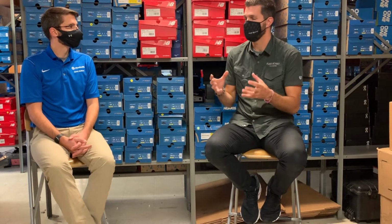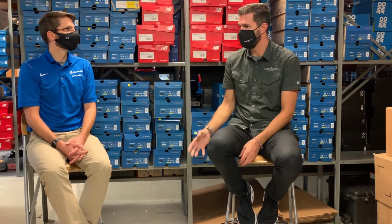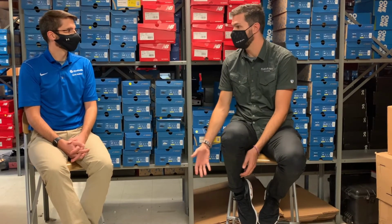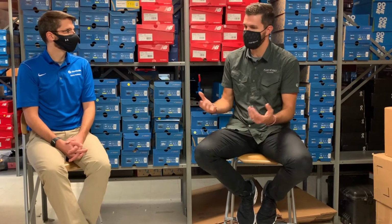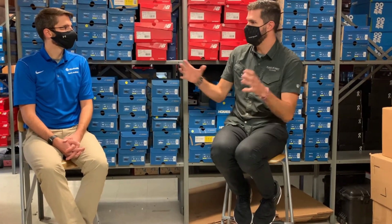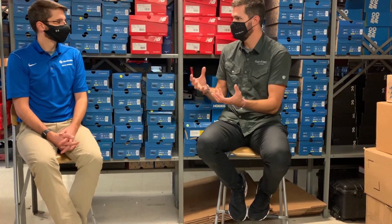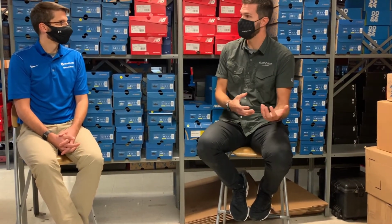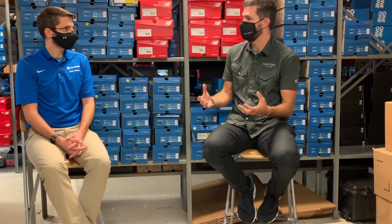And then from there, the actual fit process itself is we do a video gait analysis. We use Dartfish, analytical software that lets us take a video of somebody walking or jogging on the treadmill and point out angles of what's going on with the amount of pronation and how that affects everything from the foot, ankle, knee, hip, and lower back. We also do a 3D scan of the foot with our Fit ID software. There are 4 infrared cameras that take a zillion photos of the foot and give us a whole slew of measurements along with a 3D model of the foot. Every foot is a different shape, every shoe is a different shape, and that all helps us mesh the biomechanics and the shape of the foot to get people into the right shape and size of shoe.